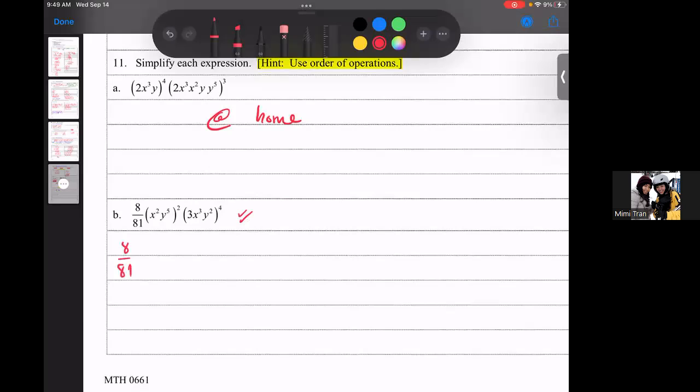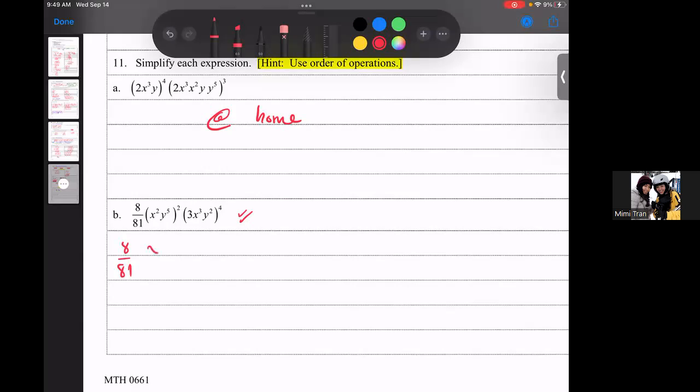What I'm going to do is distribute. Don't combine the like bases first. You can combine them, but the reason we don't is that they're being obstructed by the power outside. You only combine them if nothing is around them. So we've got to take care of the power outside first.